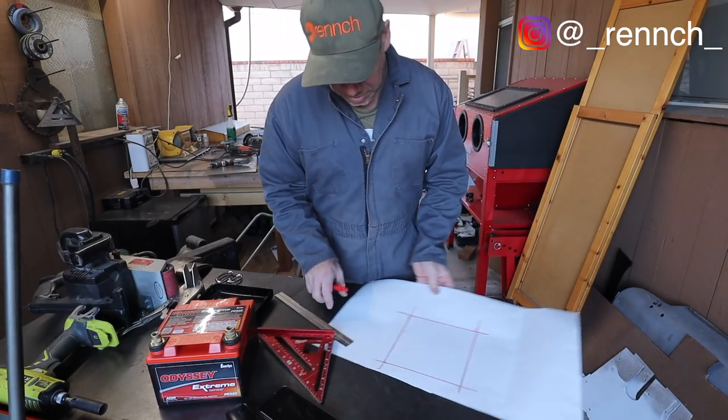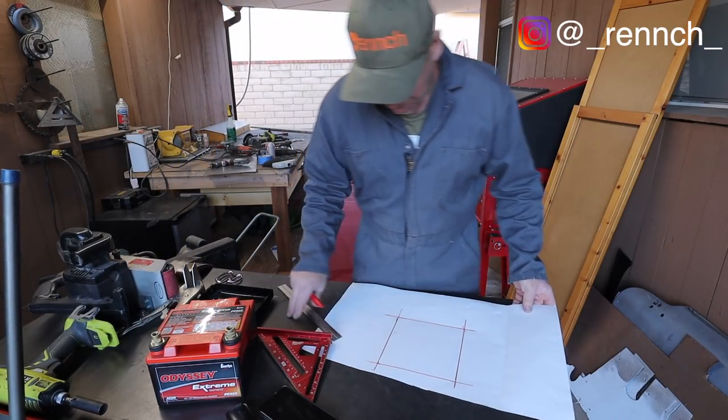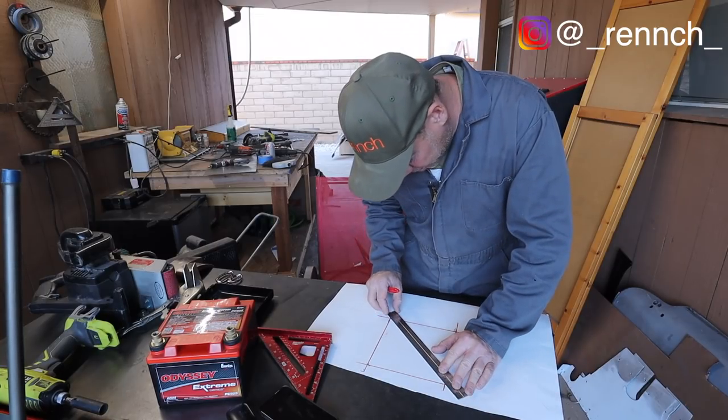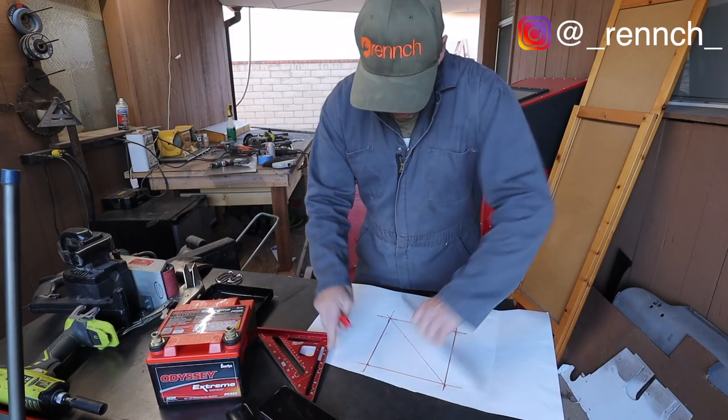So I think what I want to do is kind of two straps down the side and then one in the front. To do that, I want to measure the center of this square and then make a 45 degree right from the center.